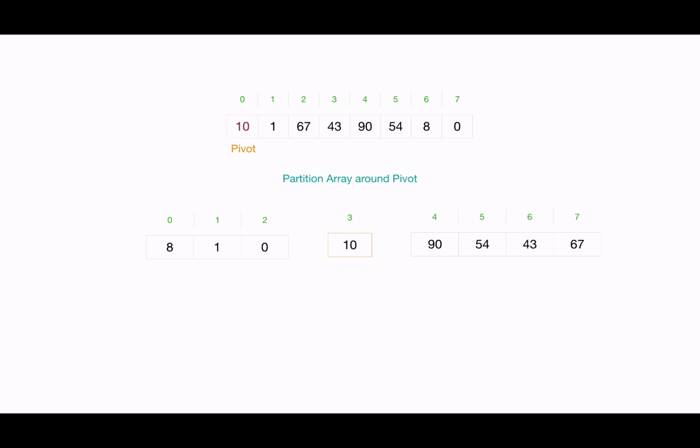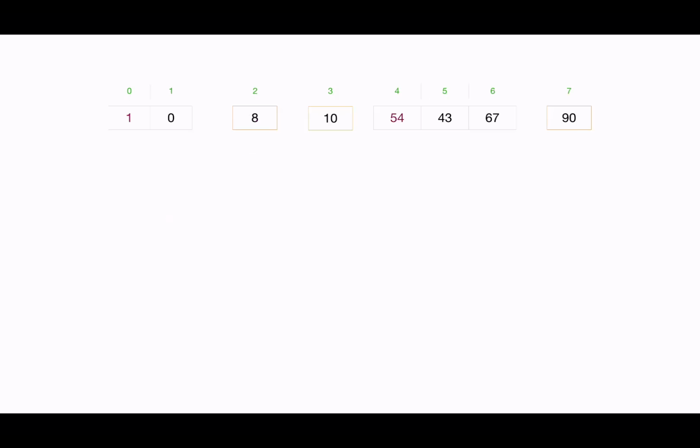So again, we apply this whole thing to these generated partitions. We choose a pivot. For the left partition, the pivot is, let's say, 8, and for the right partition, let's choose 90. And then again rearrange the elements by comparing them to the pivot. But still we're not done yet. We have unsorted partitions, right? So we again do this, and this continues till every element gets placed in the array in sorted manner. So this was the whole idea of the solution.